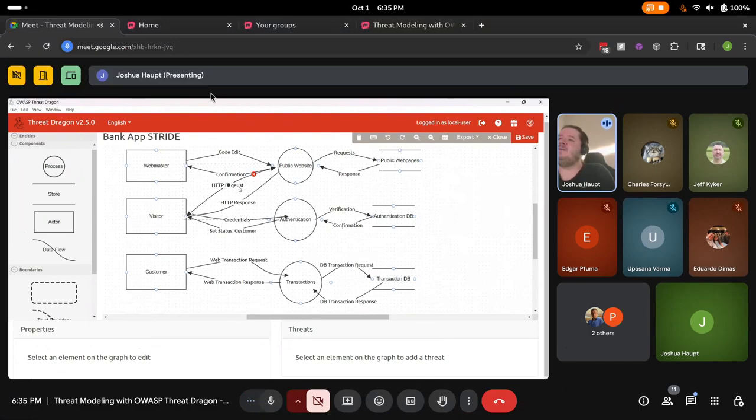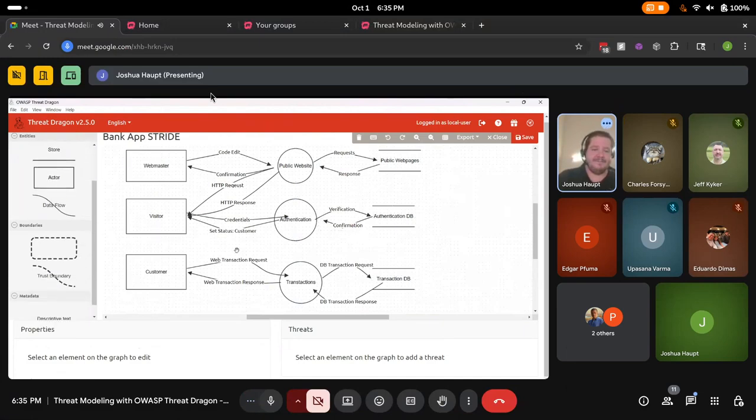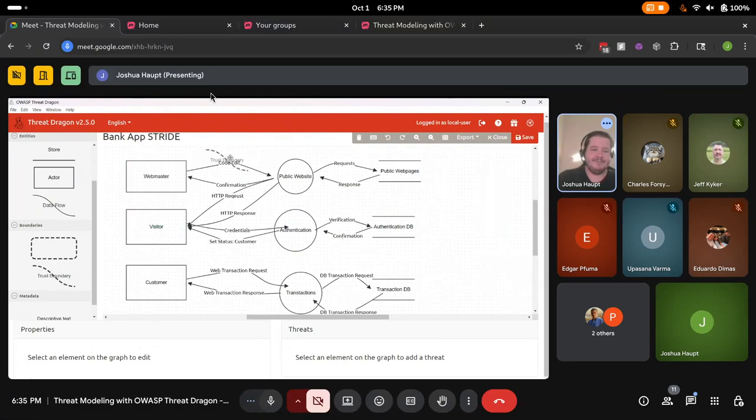But now we need to get our trust boundaries, which will be the public web server boundary, then restricted, which will be pretty much the data side. So we can do that now. And this trust boundary, this will be our public web server.